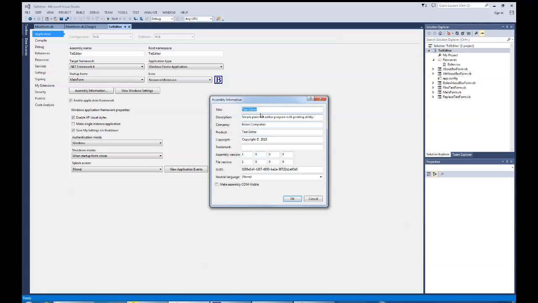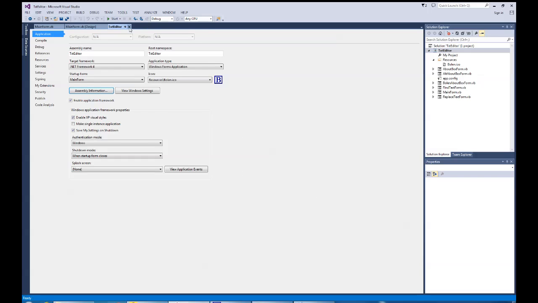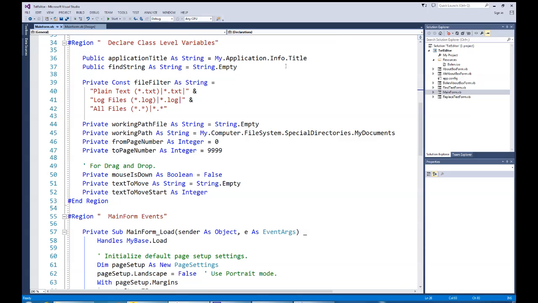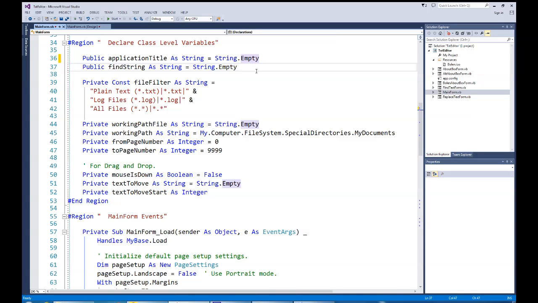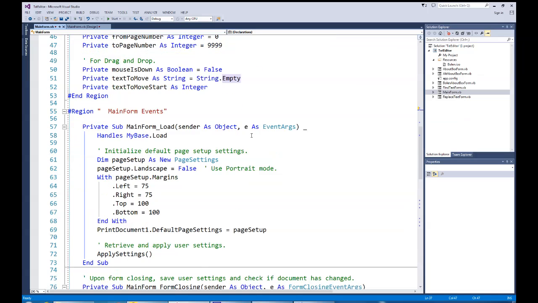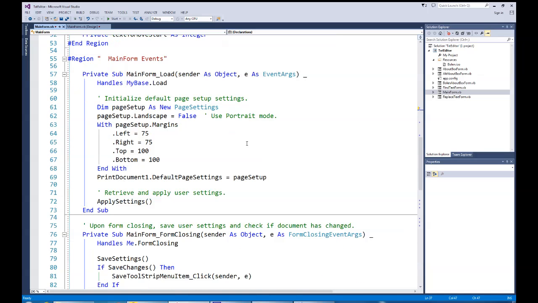We're going to make it so that if you fail to fill out this information in the assembly information, that it will pick up a value based off the object that you compile it to. So let's see how we do that. Let's come back to our code. What I'm going to do is change this now from this particular default to string empty. And that way we're going to then do it in code to initialize the application title. And where we're going to do that is in the main form load event.